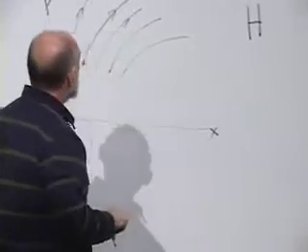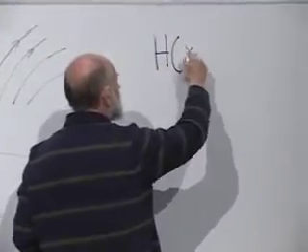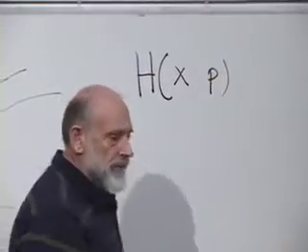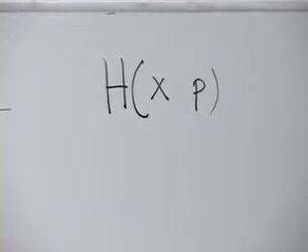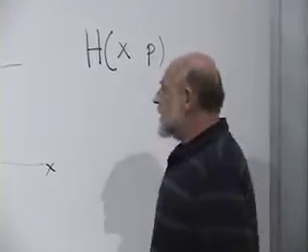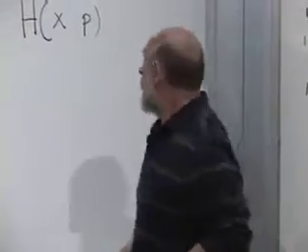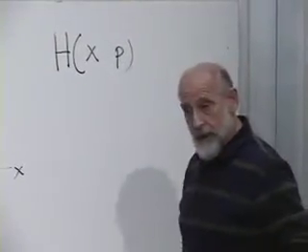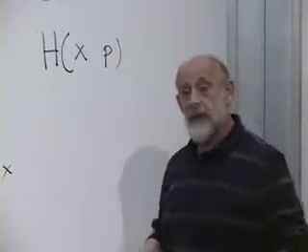And the Hamiltonian is a function of positions and momenta, x's and p's. However many x's and p's there are, there's a p for every x and an x for every p. If there are 7 particles, there's 7 times 3 coordinates, 7 times 3 momenta, but let's just write it as 1 coordinate, 1 momentum. All right, that Hamiltonian is the energy of the system as a function of positions and momenta. As a function of positions, typically it would give you the potential energy. As a function of momenta, it would give you the kinetic energy.